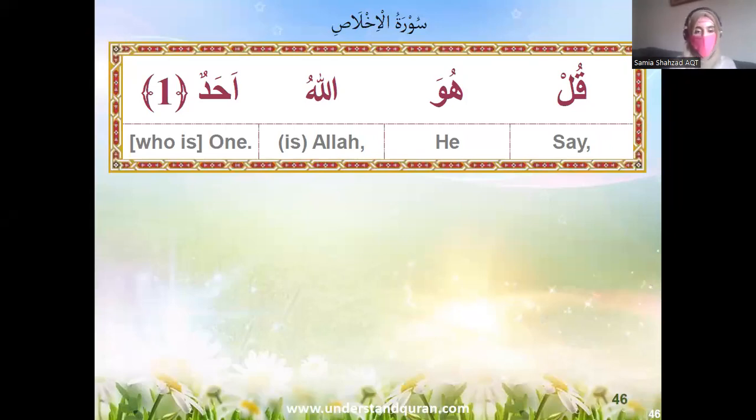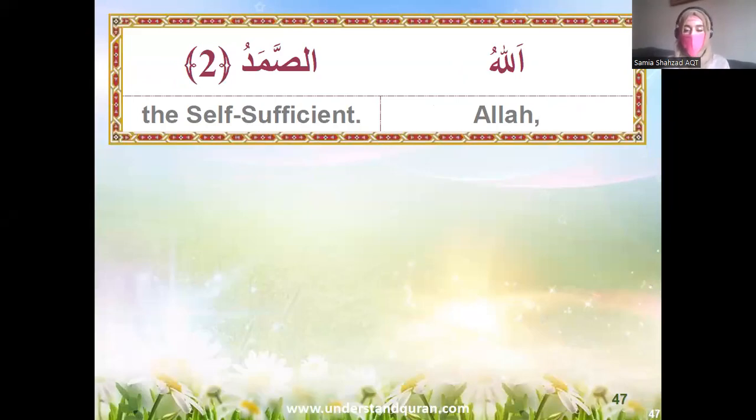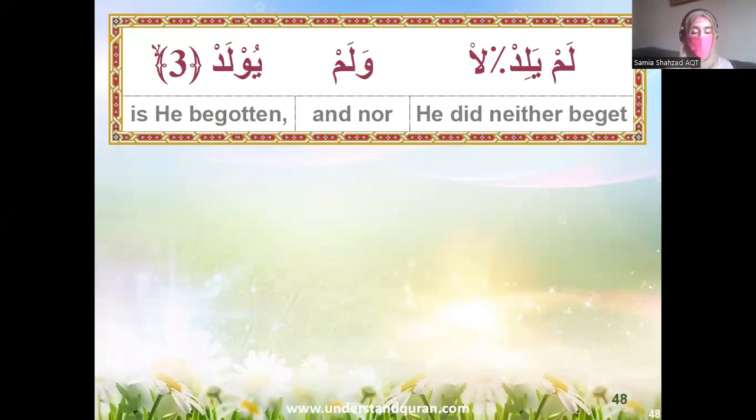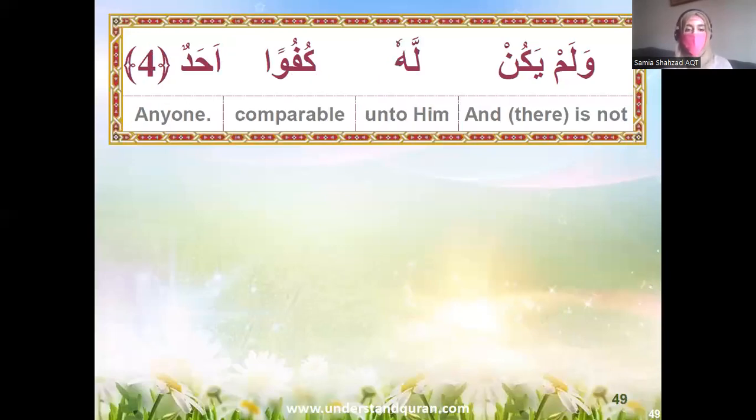If we talk about the second verse of Surah Al-Ikhlas, Allahus Samad. Allah is what? Noun, yes. As-Samad is also a noun, because we know if you talk about nouns, all the names and attributes will be included. Okay, the next verse of Surah Al-Ikhlas is Lam yalid wa lam yulad, right? So he neither begets nor is he begotten. Okay, we come towards the next verse. Walam yakul lahu kufuwan ahad. And there is not unto him comparable anyone.